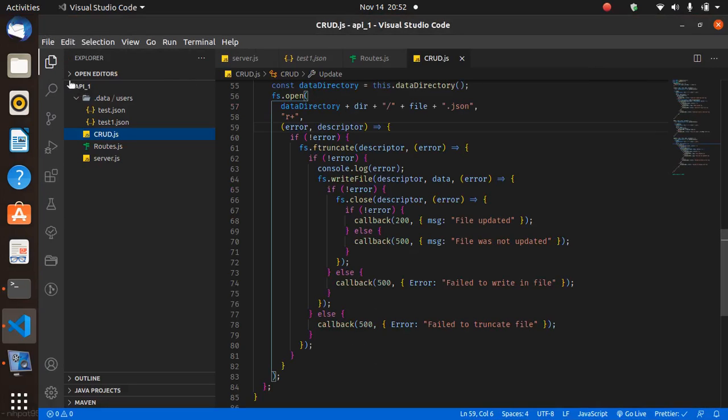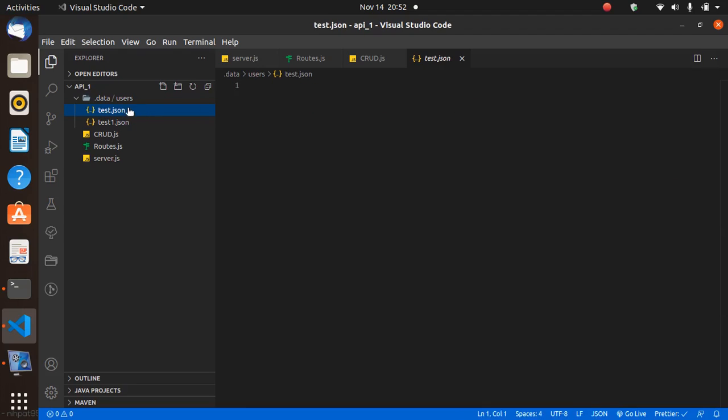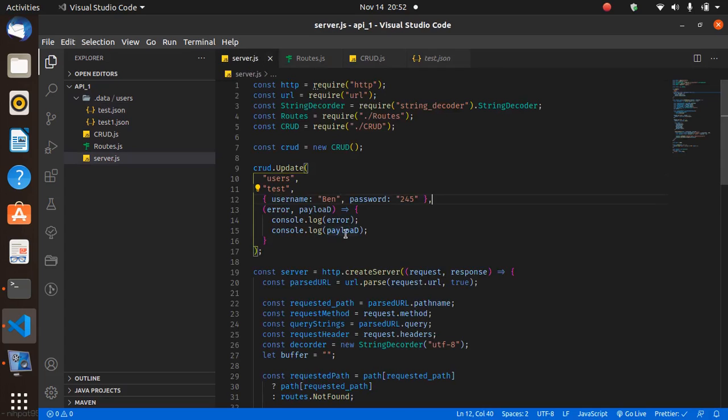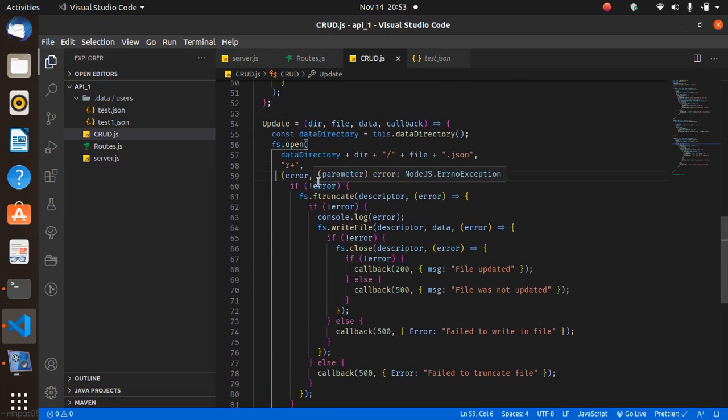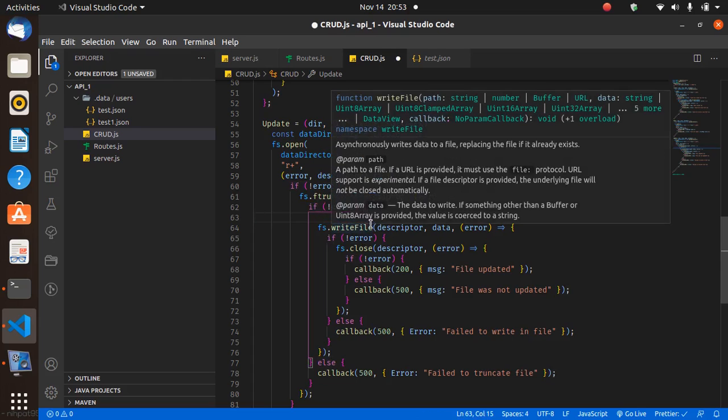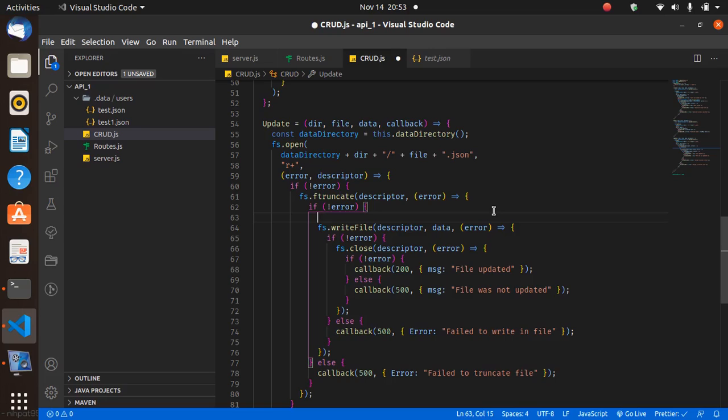I don't know if it's updating because I'm getting a response. It's truncating this file. As you can see, this file is now clean. So basically truncating, from what I'm seeing here, is removing what's there and then replacing. So our code is landing inside this if condition, but then we have a problem in terms of writing, and why I'm getting that error is what we want to debug right now.